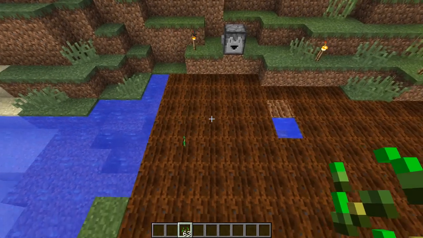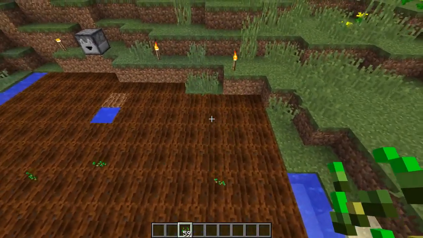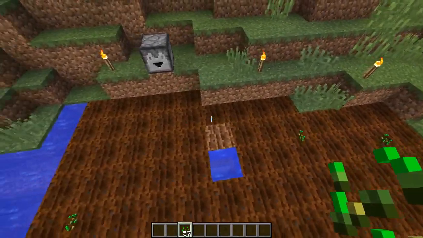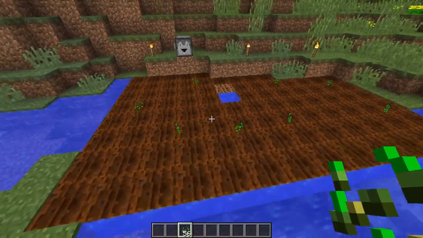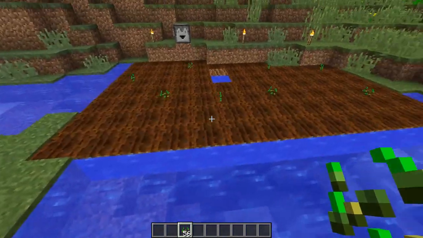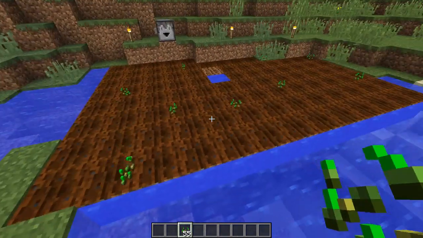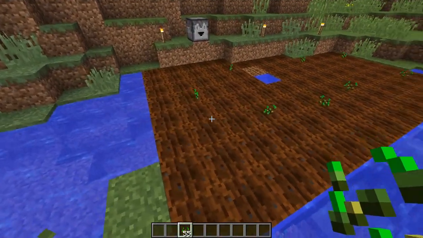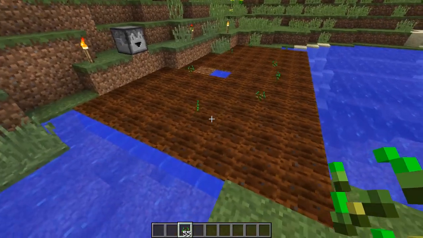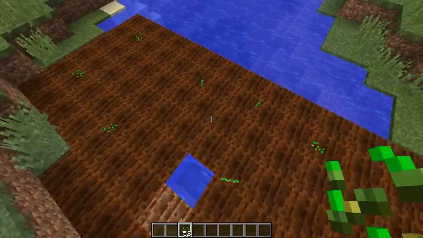Supposedly, seeds are supposed to auto-plant when they are on the top of farm blocks, but I have been unable to get this working, and I'm not sure why it isn't. Could be a bug, or it could just be my stupidity. Any corrections will be in the comments down below, so yeah, not sure about this one.